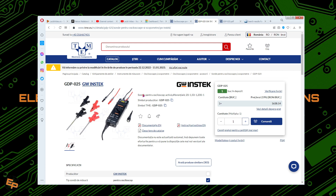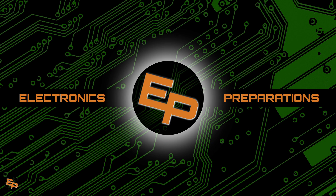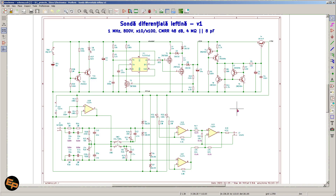And honestly, this is the fundamental reason why I just cannot understand why the prices are pretty much the same. A differential probe can easily be built by us amateurs at home without too big of a problem. This is what I'm going to show you in this particular video. I have built a very cheap differential probe. It doesn't have quite the same performance as the commercial ones, but for us amateurs wanting to work with frequencies below the radio frequency spectrum, it is good enough.